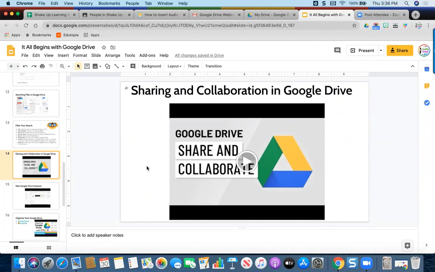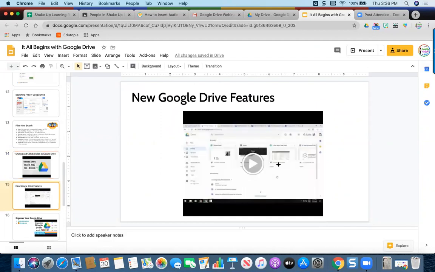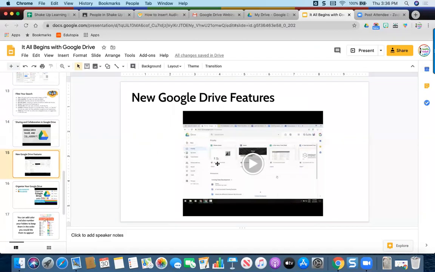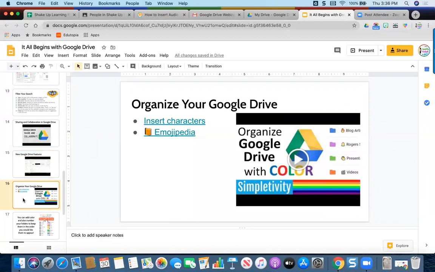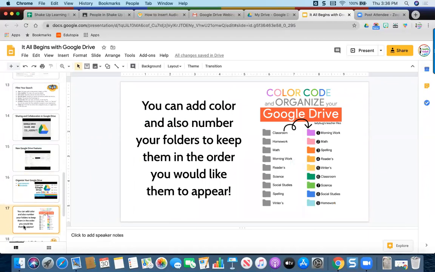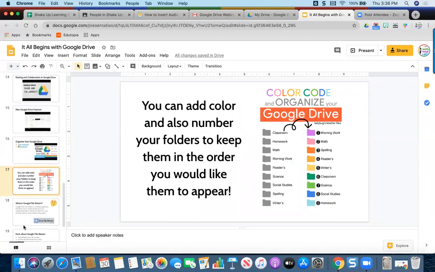Again, I just got notified that they're updating the look of it, and I think they're just making it easier in a single glance to view who you are sharing these files with and the sharing permissions of those files. This is another video with new Google Drive features, but I'm just going to show that to you out, so this way you can look at the video on your own time. Then we're going to talk about different ways to organize your Google Drive, including color coding and just the hierarchy of how it works. And we're not going to get to File Stream yet.